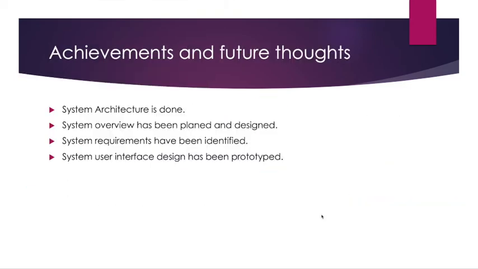Achievements and future thoughts. In this slide, I will be talking about the achievements that have been made. So the system design architecture is done. The overview of the system has been planned and designed. The system requirements have been identified. The system architecture has been designed as well. The system user interface design has also been prototyped.